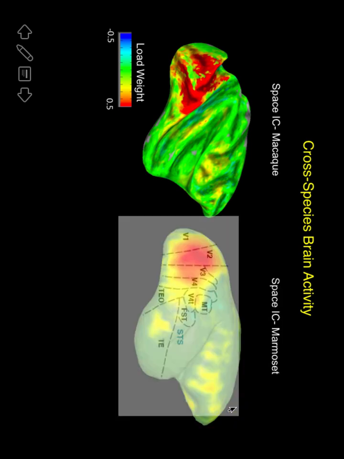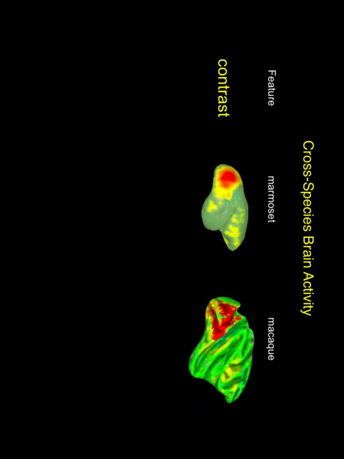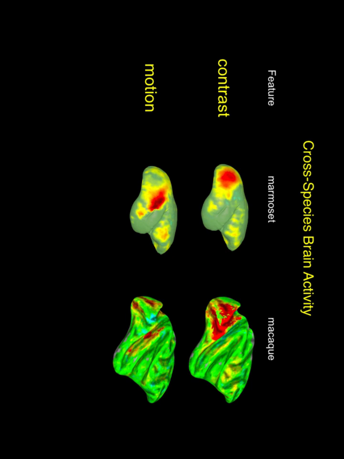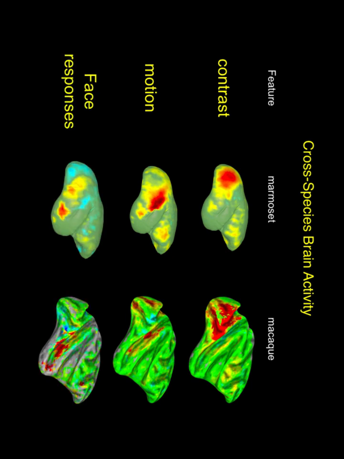and that similarity maps well to contrast. And then we could do a similar thing across marmosets, a small New World monkey that diverged from the Old World monkeys quite a while ago. So we start getting a bigger map of the homologues across species. And we can do this for a number of different ICAs. What we see is that there are similarities across the species where these two ICs are both responding to contrast. These two ones are responding to motion. We can pick out the face patches in both species. And then we can start taking the areas that we found in these ones and directly compare them, like the Mantini study, to the individual voxels across species.